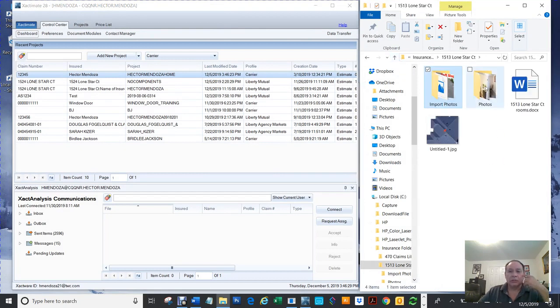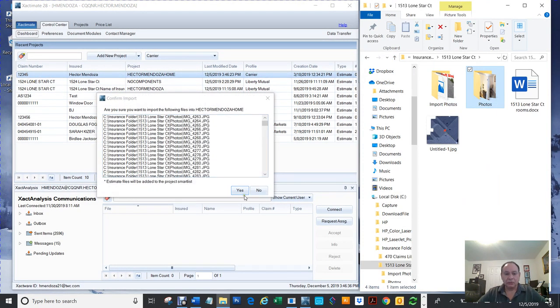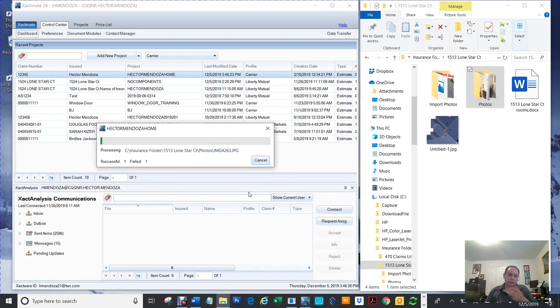So this time I'm going to click, and I'm bringing in about 70 photos. This is a whole complete house. We're going to label a few of them. Then there's a bunch of things that I'm going to show you that it'll be kind of important for you to know.